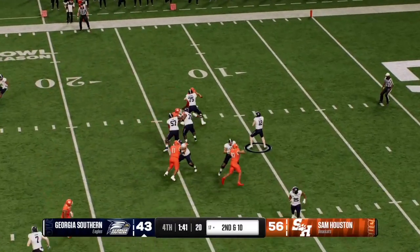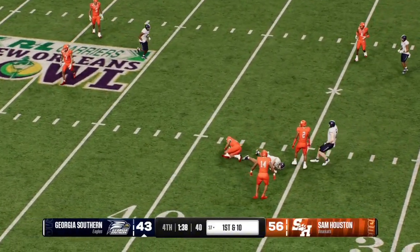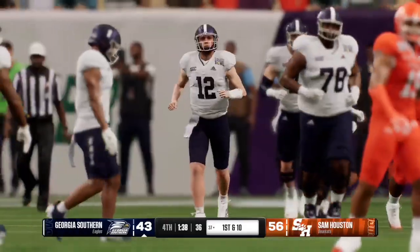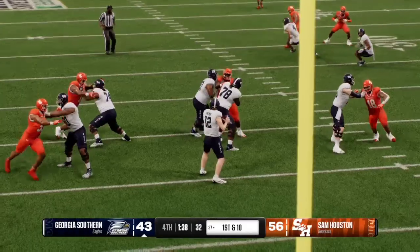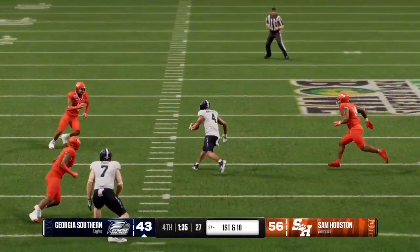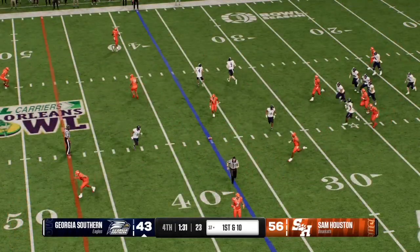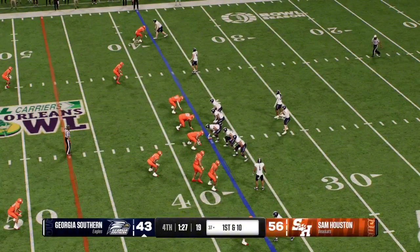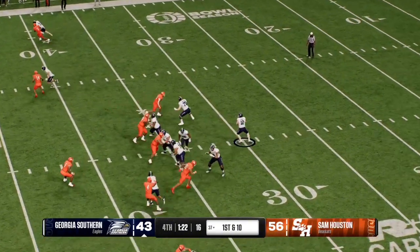To the air, it's French. Looking down the middle. Wide open downfield. He'll move it up to the 37-yard line, and it'll be a 1st down. And at this point, the defense looks as if they've been in one of those dizzy bat races. They've got no idea where the ball's coming from. He's over 500 yards passing. Yeah, this is a Heisman Trophy level performance from this guy. The accuracy, the decision-making, the athleticism, everything has been on display.